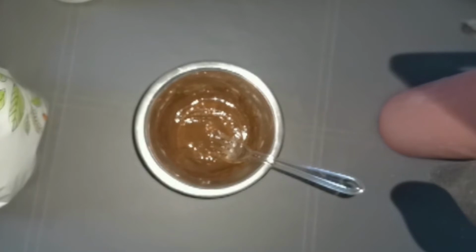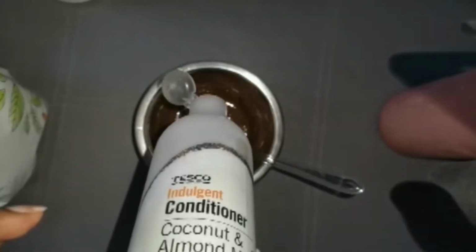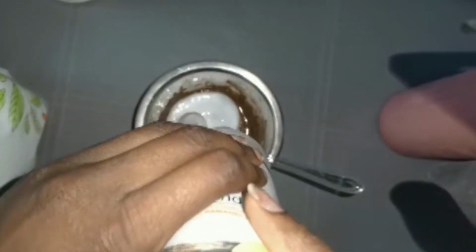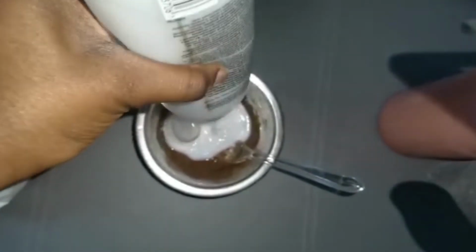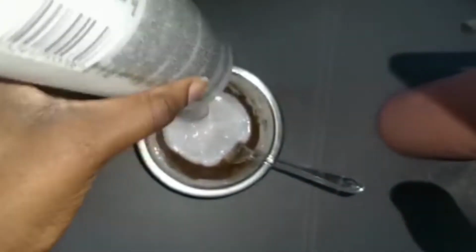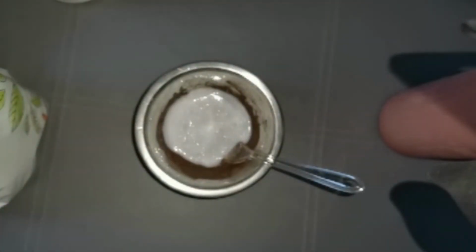So I'm just gonna add this. I'm using this one, and I usually don't use this because I don't like the way it feels in my hair, but it's nearly finished, so I'm gonna add it with my other conditioner. I think that should be pretty much it. Oops, sorry guys, I keep shaking. It should be enough. Okay, I can go and throw this in the bin now.